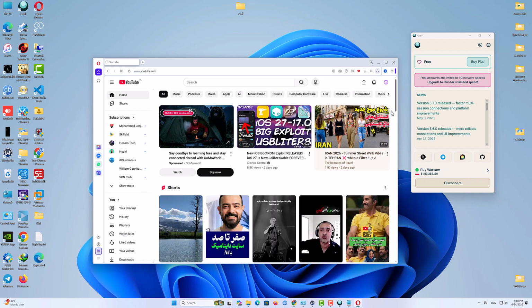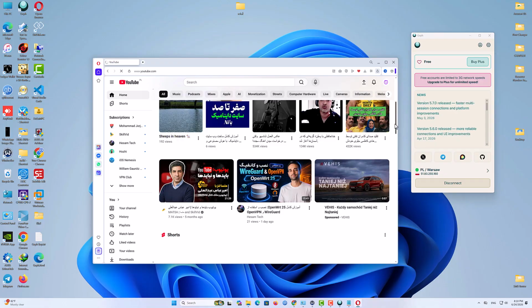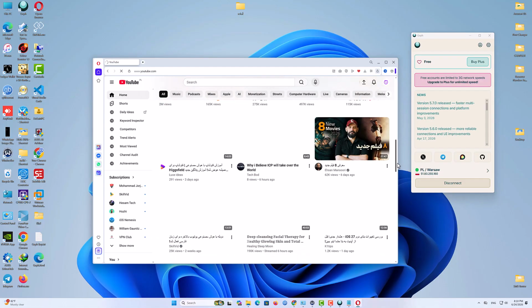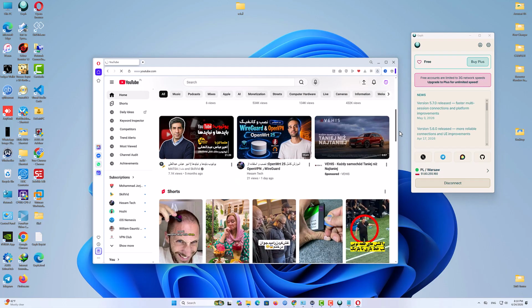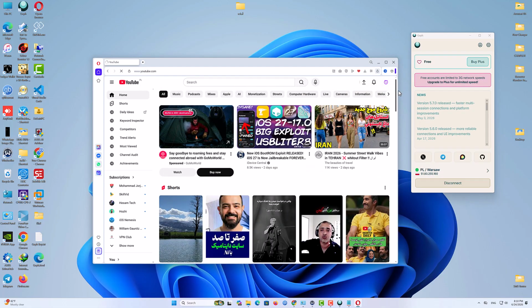As you can see now, guys, my VPN is connected and works perfectly. The speed is acceptable, guys. It's great and good for a free VPN. And if you are in another country, I'm sure it will work better than for me, because here I have heavy censorship and filtering.